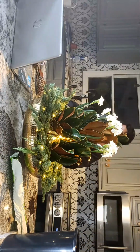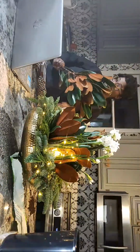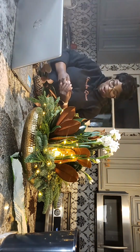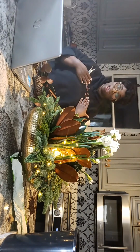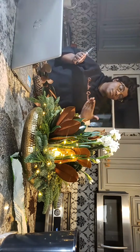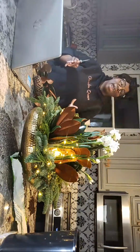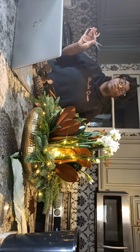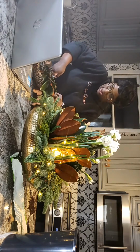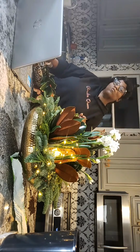Okay, now for this big sister right here, what we said, yeah, it's a good sister. Okay, so there is a magnolia tree, and I know I'm wrong for what I'm about to say because I don't have a magnolia tree. I wish I would. Actually, I would probably have to have more than one because y'all know I would be out there cutting. I would be snip, snip, snip, snip, snip. But they have some of the most beautiful stems on their magnolia. It probably has to be a good 50, 60 years old, right? I want to go knock on their door so bad. Click, click. How much can I pay you for a branch?